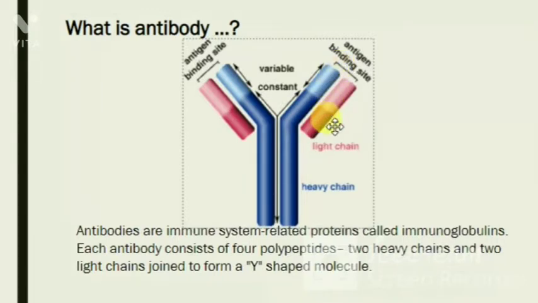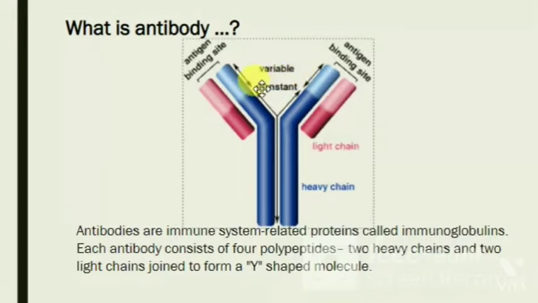This is known as the light chain, and this one is known as the heavy chain. The light chain and heavy chains combine with each other and make the Y shape, that is our antibody. Both the light and the heavy chains are bound to each other with the help of a disulfide bond, also known as a sulfide bridge. It is a kind of covalent interaction between both these chains.